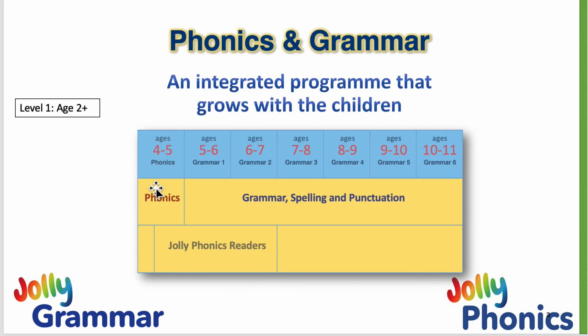Okay, and we can see that here we have got grammar 1, 2, 3, 4, 5 and 6 till age 11. It is also very important to understand that you can start grammar 1 from age 6 as well. In some schools they drag the phonics program from age 4 to 6, and then at the age of 6, from grade 1 onwards, they start grammar 1. Let's have a look at all of these aspects of grammar 1.